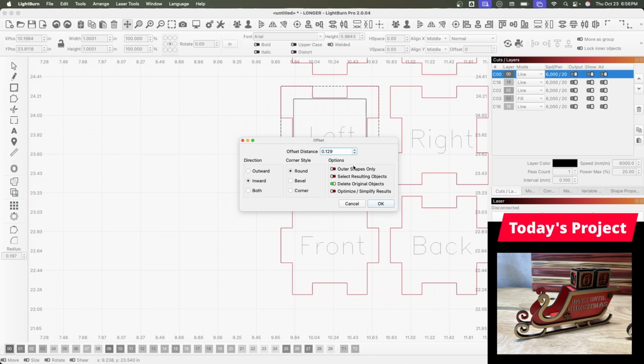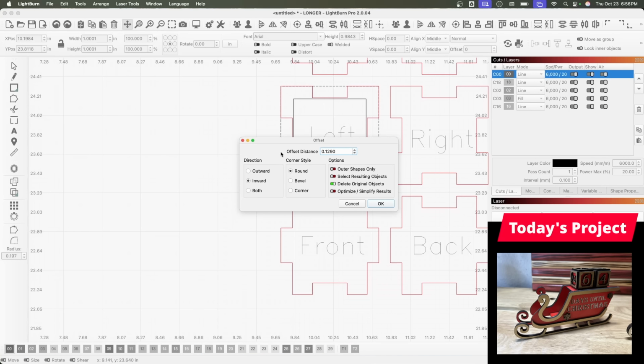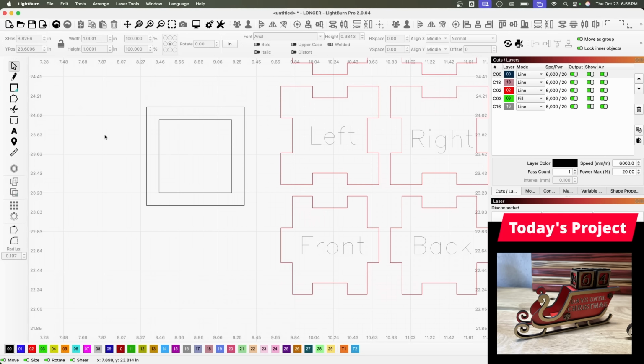There we go. A little bit bigger than we need. Control Z. I had that on delete. I don't want to delete the offset. I want to keep the offset. Now if we hold shift and select that box, we have our little box.